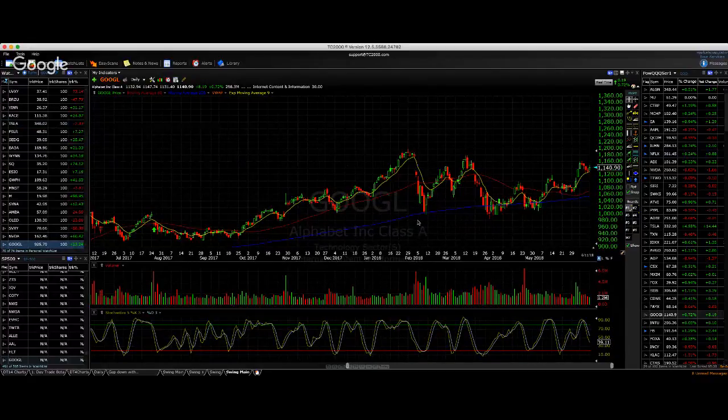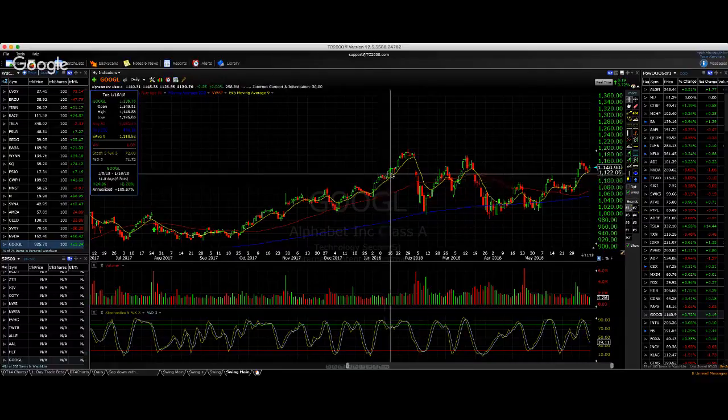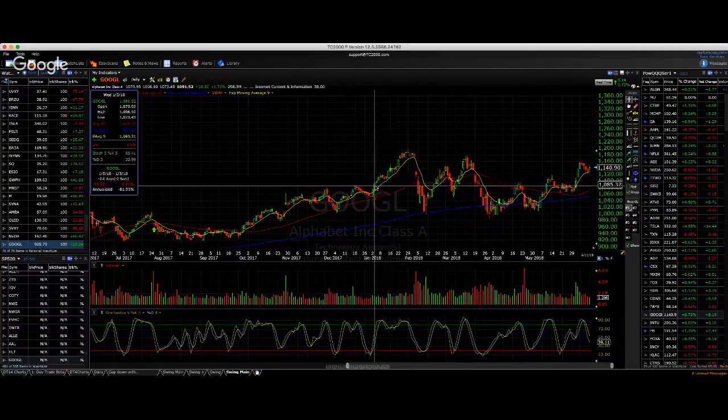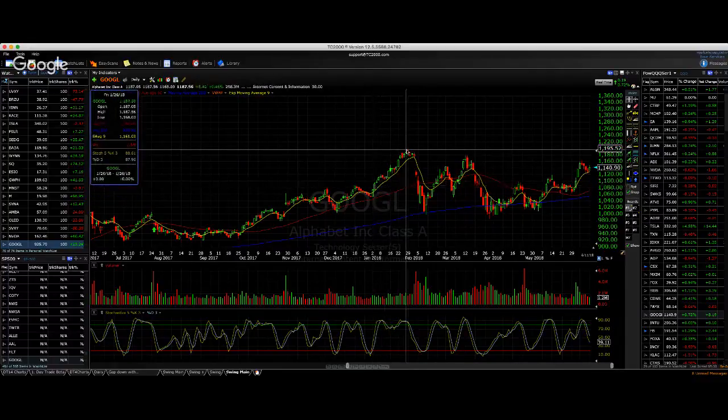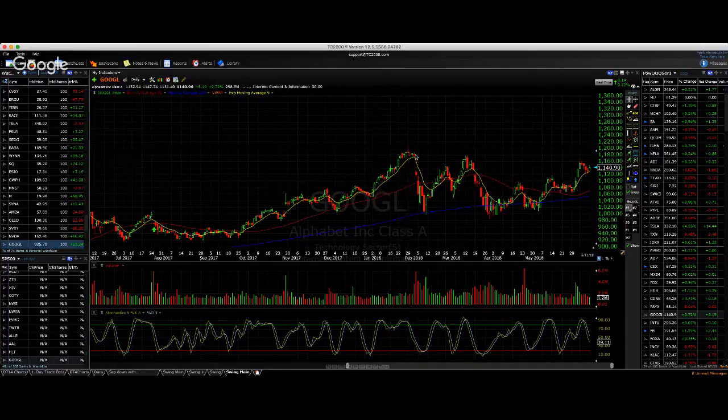Keep one other thing in mind. In very strong markets, the stochastics can stay high for a long period of time. So for example, now the market did reverse here when we were at 95, but it was in this high range for about a month. And during that period, Google ran from, we can see here, about 1,085 all the way to 1,195. So over 100 points here during this period, while stochastics stayed at these levels. So this is a good example of just because it's extreme doesn't mean it's going to reverse.